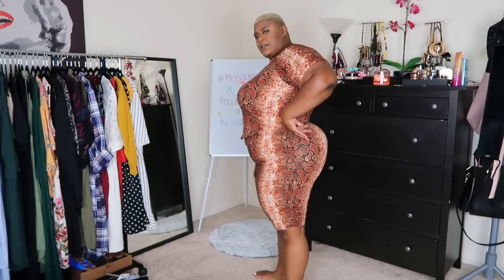This next piece plays into the animal print style once again — a beautiful bodycon skirt with some ruching up and down both sides. The top has a high-low situation going on. I thought the low part was gonna be in the back and the high part in the front, but that's not the case. Turns out there's extra tie material, which is actually very generous and thoughtful — usually the tie ends up all the way up here, so thank you for the extra length. One way you can wear it, or you can reverse it and just have the long side in the back — cute crop in the front, very simple, very easy.